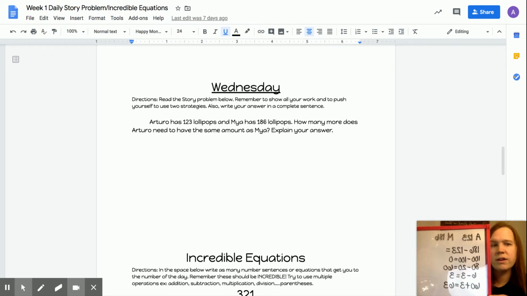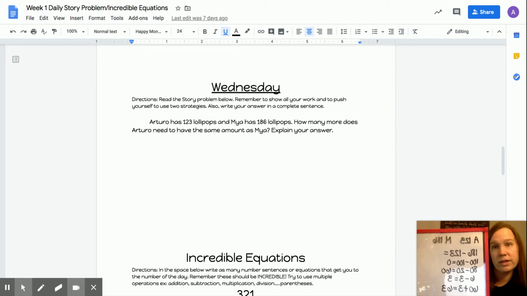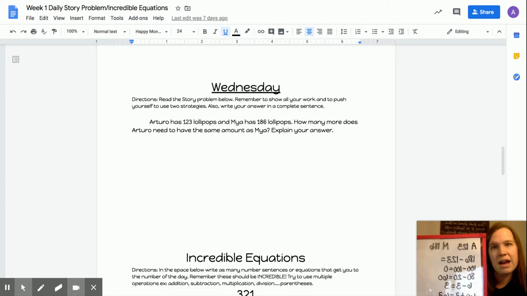When we're trying to find the difference between two items, one thing we can do is use addition, the inverse operation, to check what we did. So I'm going to put this all back in using the inverse. I'm going to have 186 be the sum, 123 be a part, and the 63 be a part. If 123 plus 63 really is 186, then my answer is correct.